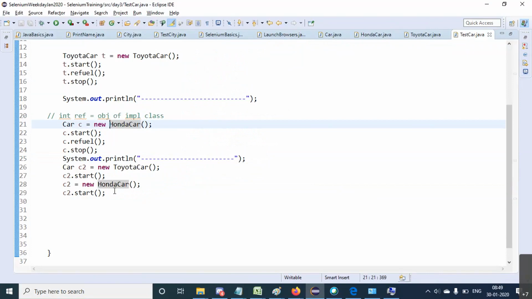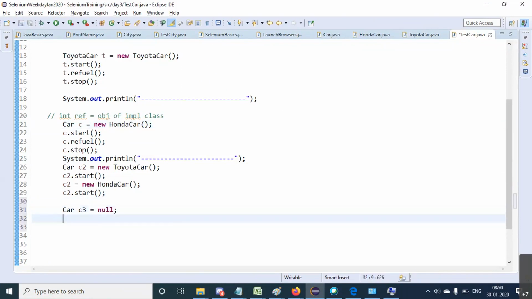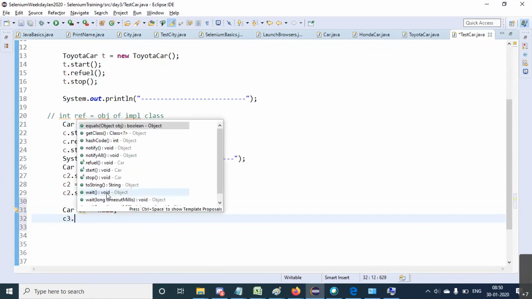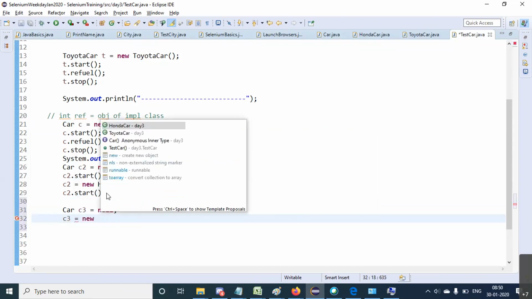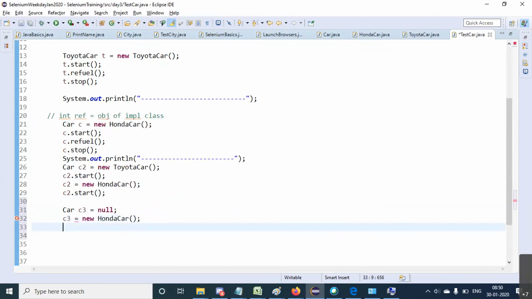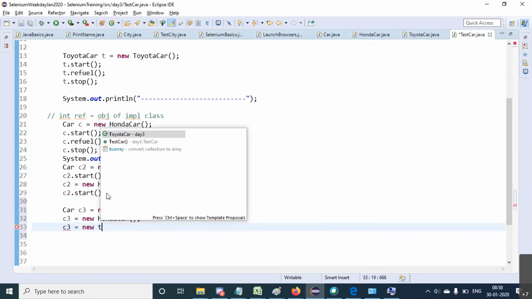All right. Now, if you want, you can write over here Car c3 equals null. Based on your choice, you can make c3 point towards an object of Honda car, or based on your choice, you can make c3 point towards an object of Toyota car.